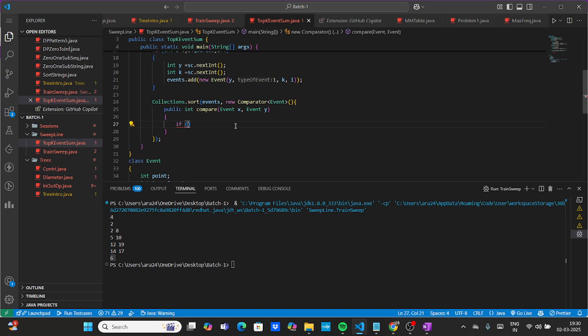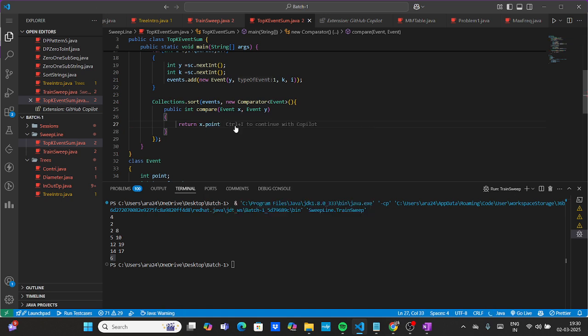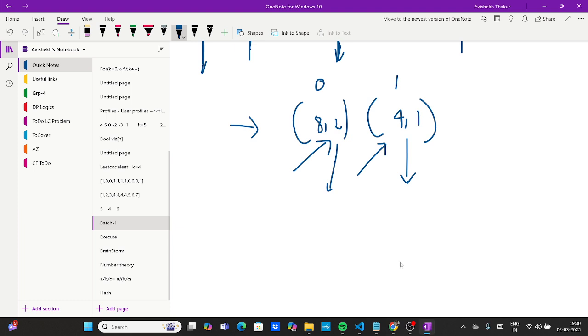So what I'm saying is, if we sort it, right? So how do we need to sort it? Return x dot point minus. Does it make sense? Because we are sorting based on this order, right?